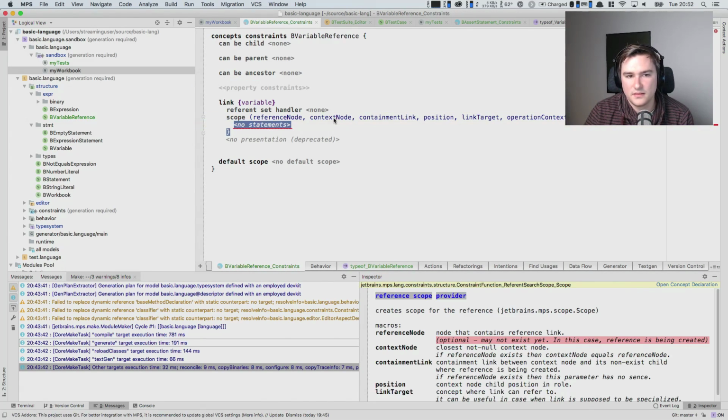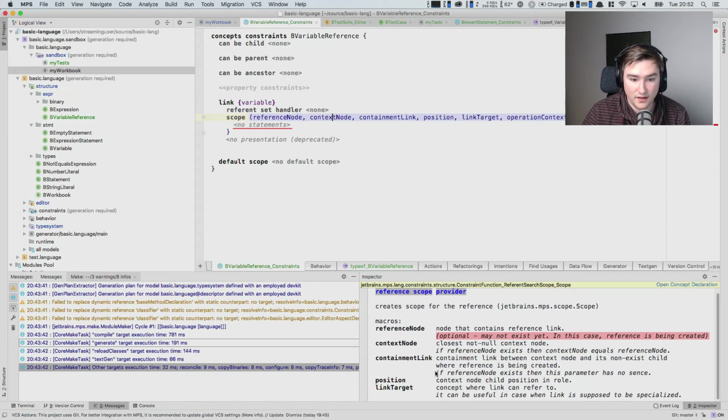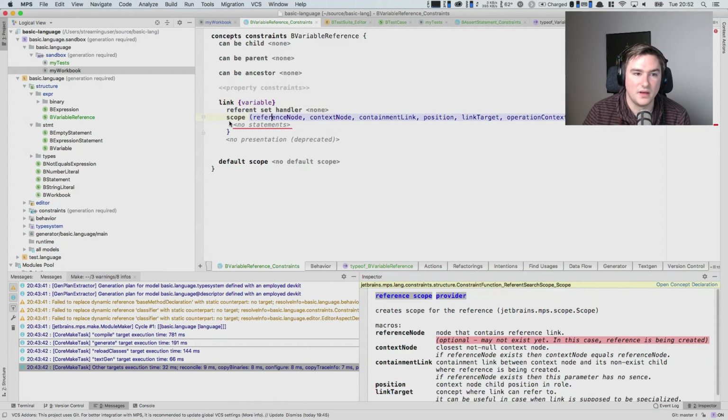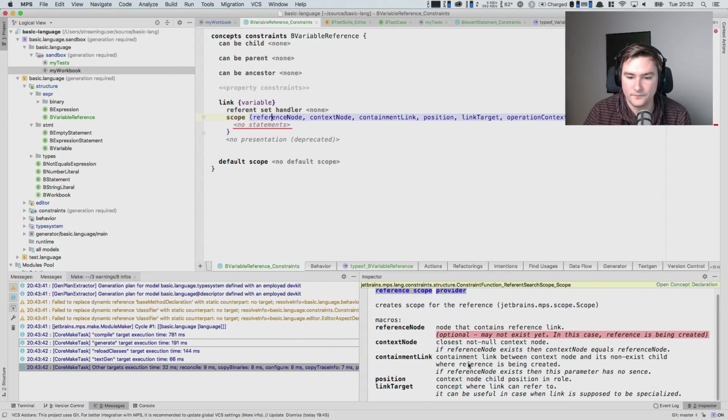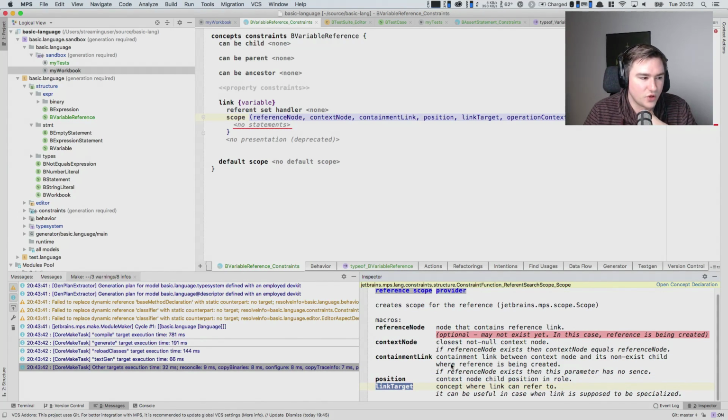And then there's a bunch of other parameters like containment link, which is the link where we are created in. And the position, which is the index, and the link target. We also don't care about these 3 parameters yet.